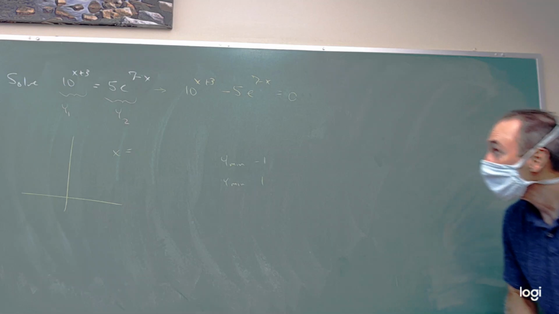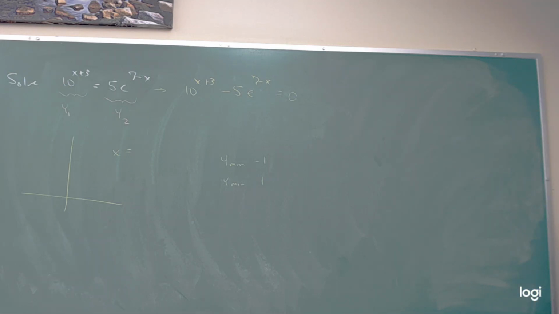So I'm going to try 10 raised to the x plus 3, plus 3, and then minus the 5e to the 7 minus x. If we agree, then I have a lot more confidence. So I'm going to choose a window, and I'm just going to go like -2 to 2, because I'm playing on that fact that I think it's 0.515. And I'm just going to go -1 to 1. This is the real advantage, is you choose your x min and x max and be okay with that.